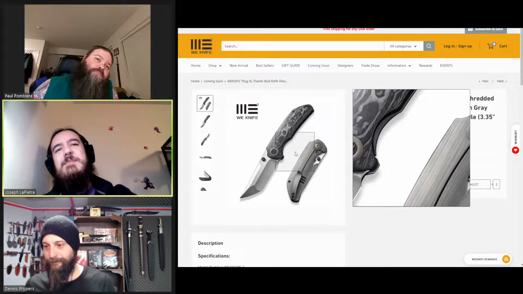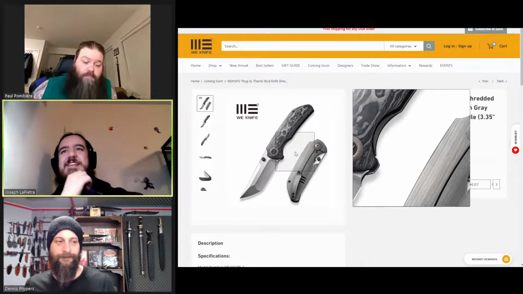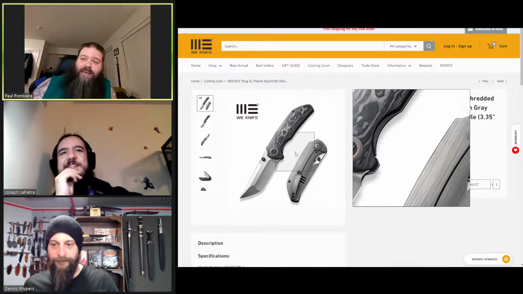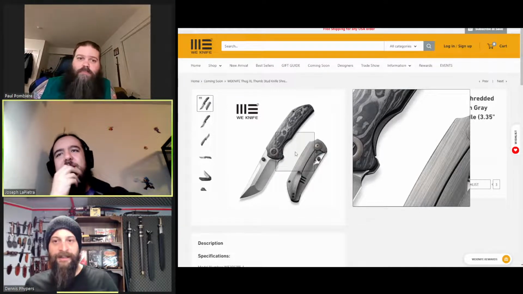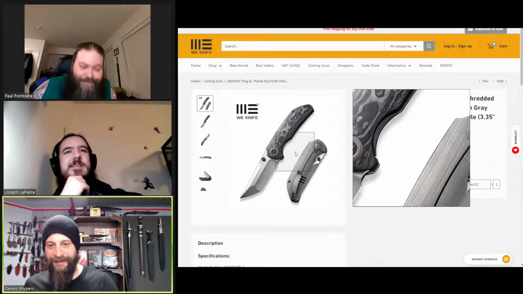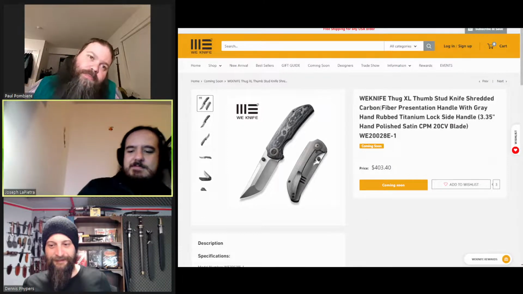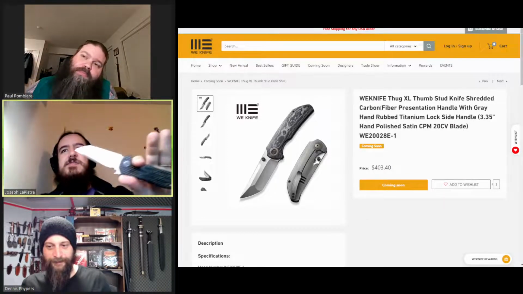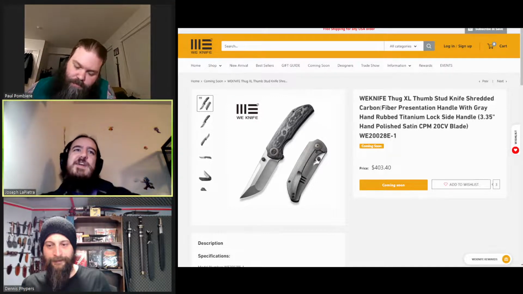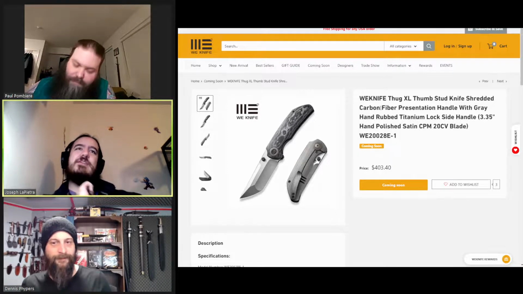I don't know. A lot of the charm of the Thug for me was that it was just this subcompact beast of a little shrimpy knife. It's like a Techno. They didn't make a Techno XL. Giant Mouse did. Let them make it. Jesus Christ! It's not like I dislike medium to large size Tontos, but I have honestly zero interest in the Thug XL personally. I'd rather take a run at the regular Thug.